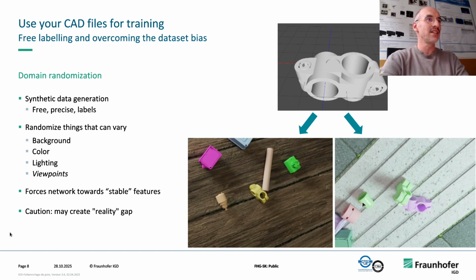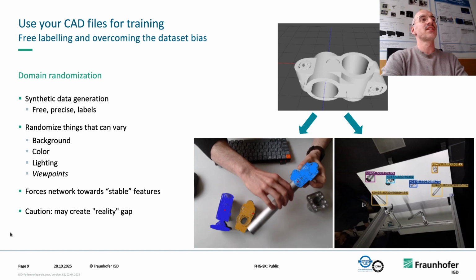And as I said on the first slide, in this case, this is the geometric shape and not the actual color of the object. However, we need to pay attention here not to create a new dataset bias, which is called the reality gap. This is why we feed the CAD file through a physically based rendering pipeline, which means that the lighting and shadowing is very realistic, and the images that we are generating are close enough to reality, so the neural network will also work on real data. And as I've shown you in the beginning, we verified this, and it indeed is close enough to work on the video.